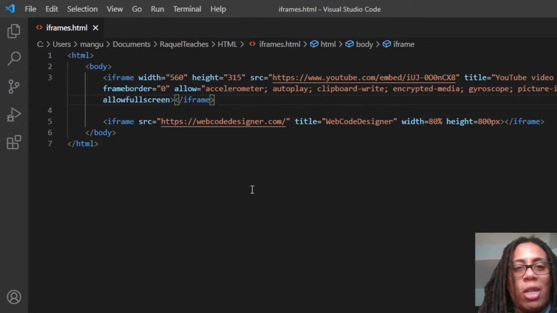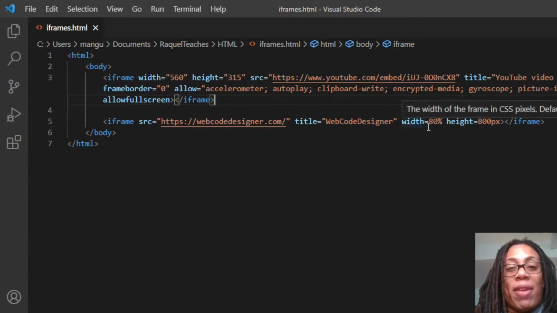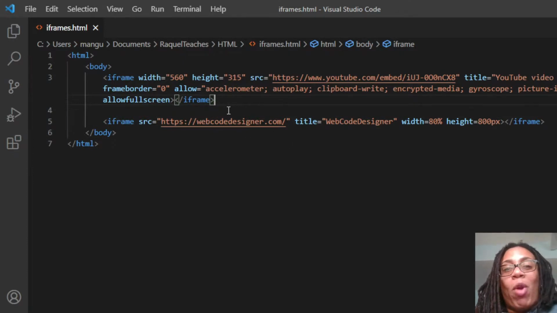And you will notice that there are other attributes there that I haven't included in my first example, but there are lots of other attributes. But again, most people, when they're embedding, don't need all that stuff. Most people will go ahead and set the height and width, and of course the source and the title. Okay, so I pasted that code in there.